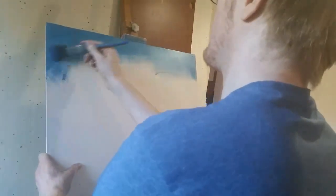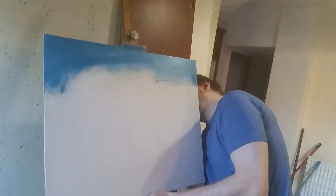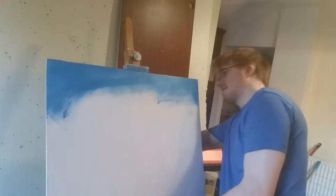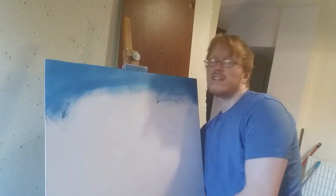Just kind of makes painting the sky a little harder, really. Harder in ways it shouldn't be. I don't remember it being this bad last time. Maybe if I lower this, it'll be a bit more stable for now. I'll just adjust that camera.